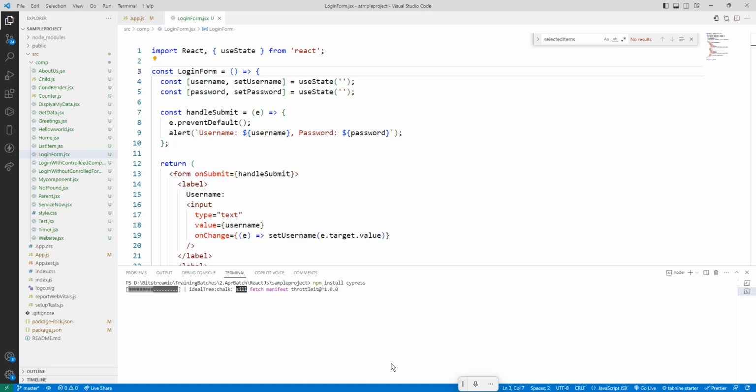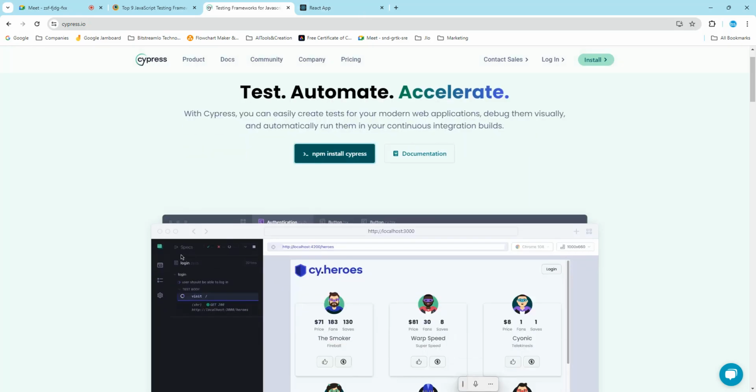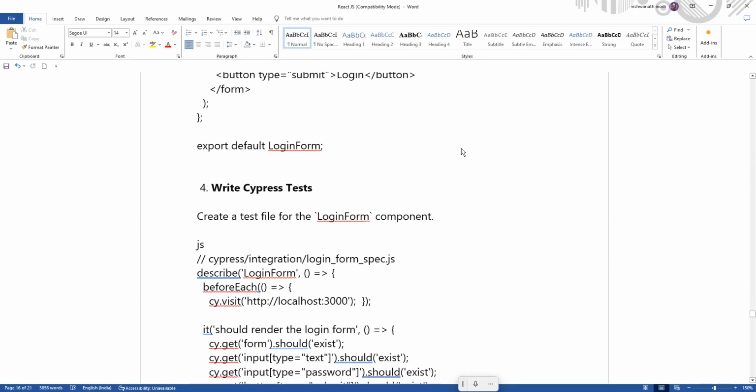Now I want to write a Cypress test case for this single login form.